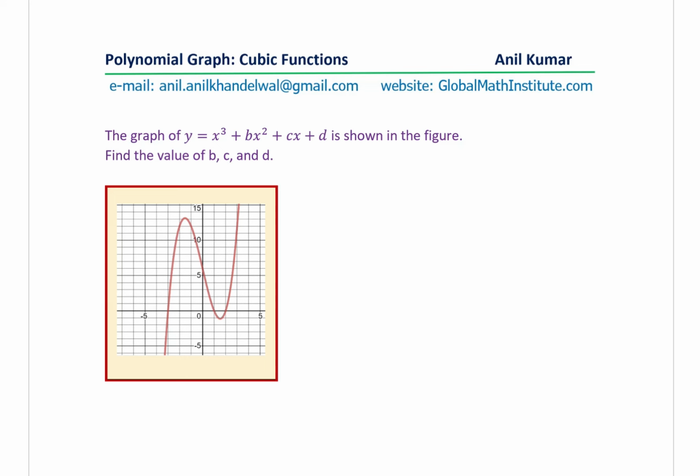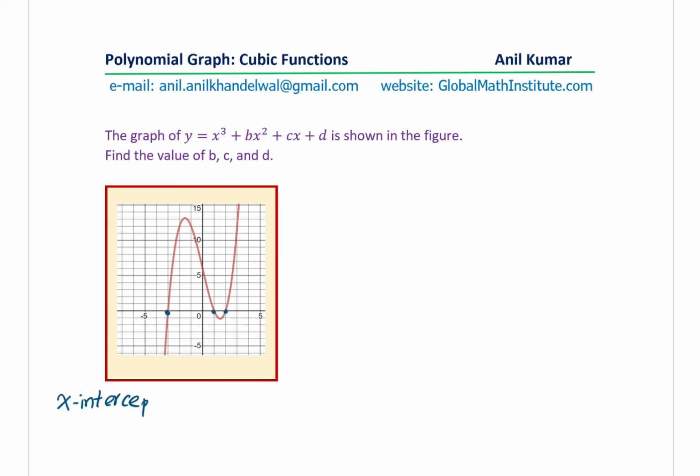So to begin with, we should actually figure out what the x-intercepts are, and that will give us the clue about writing the equation of the given graph. So let's mark the x-intercepts. We have one x-intercept at -3, the other one is at +1, and then we have one at +2.